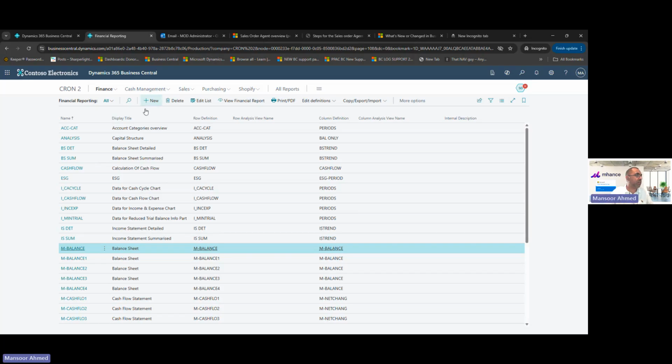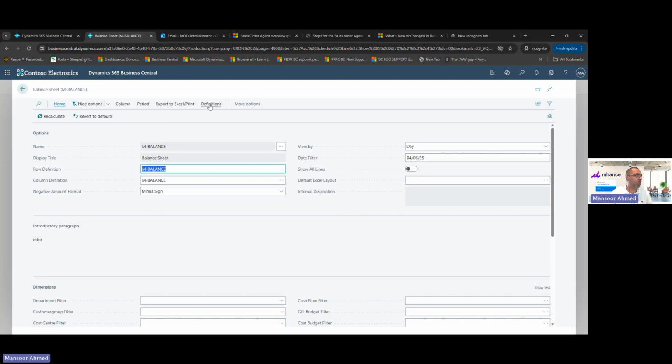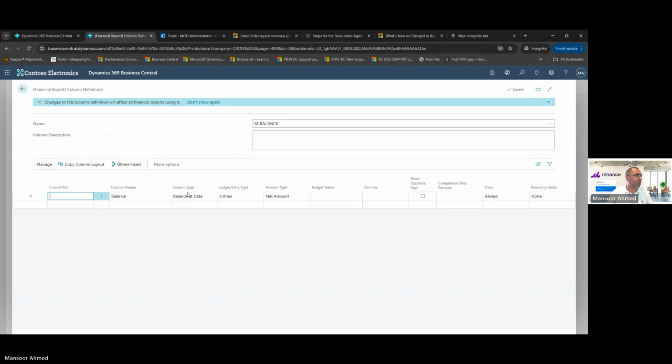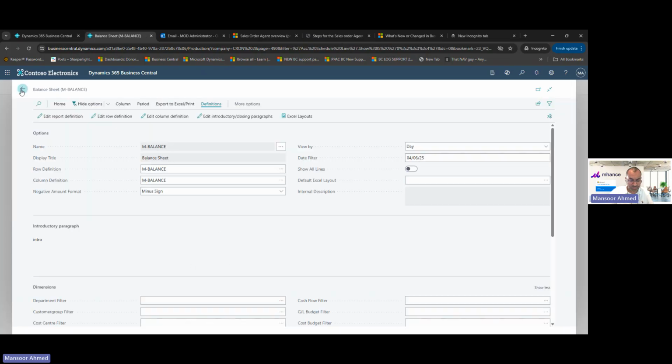They've also added, for example, if I came into a report, then I'm just literally coming into any particular report. If I come to column definitions, under one of the column types, they've added a new column type, which is a month to date figure. So you normally have your formula, your net change, your balance as at a date, beginning balance. So a new option they've added is a month to date field that you can have for your various columns in your reports.